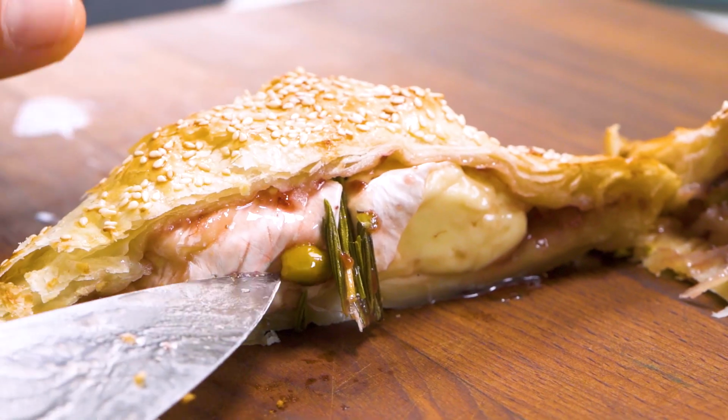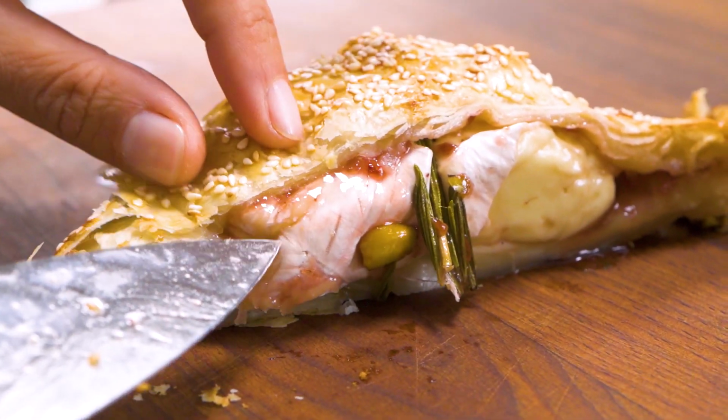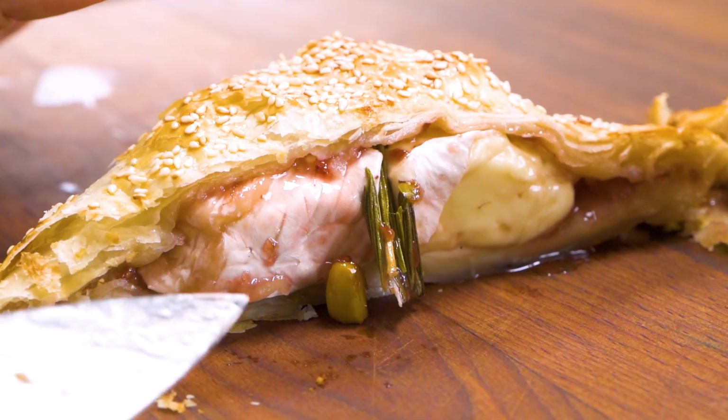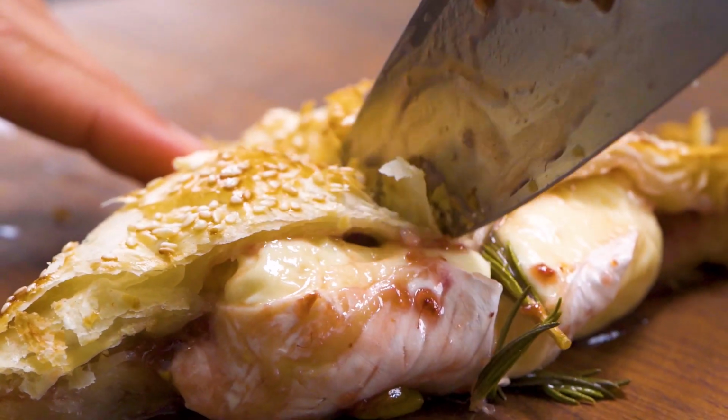Look at that beauty. You can really smell the rosemary. It smells so nice. You can see the brie cheese is about to melt, just about to melt. The perfect consistency. The pistachios look nice, the jam looks nice. To me, it's like the perfect appetizer when your guests come over. If you're doing afternoon drinks with your friends, this is the perfect appetizer. It's such a crowd pleaser. Beautiful.